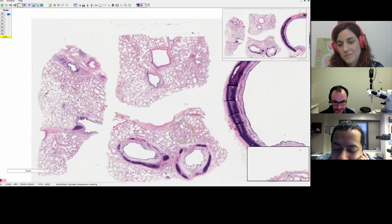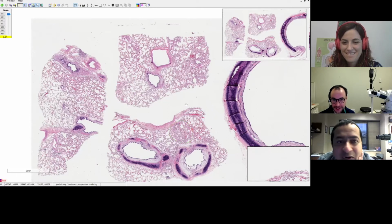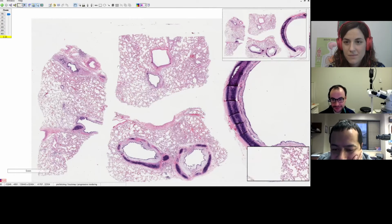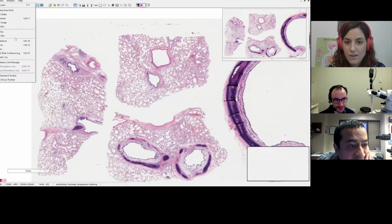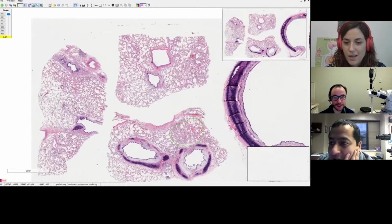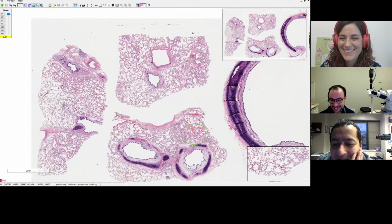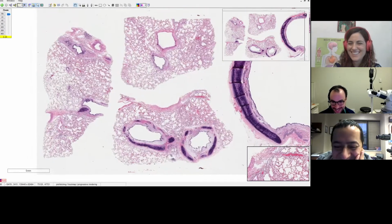Oh, I didn't know you could circle it from your side, Matt. Oh, that's so amazing. How do you do that? So if you go to view options and annotate. No, sorry, it's in Zoom. Oh man, that's amazing. Okay, that's great. Yes, so you're right. This is the one you were doing, right? Okay, let me also do that. So it's in the Zoom options. So you have it and I don't? No, you can do it too. I can do it also. Here, there you go. Oh wow, maybe next time I'll learn how to do it. I was just moving the image so your circle would be on the bronchus.